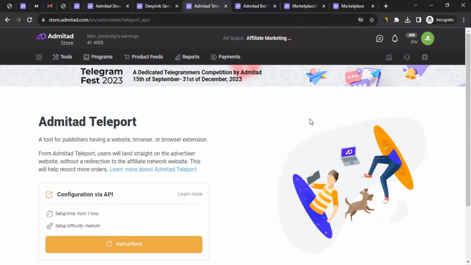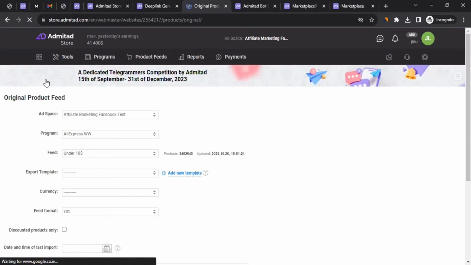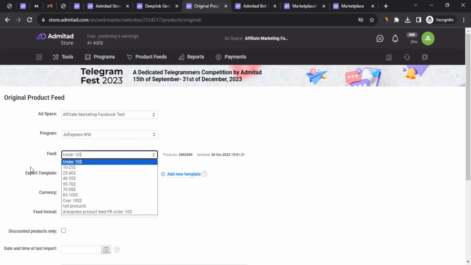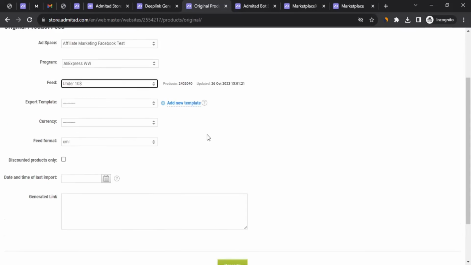Wouldn't that be amazing? So for that, you can hover over product feeds. You can go to original. Over here, you would be able to select your brand that you have been approved from. You can select feed under a specific dollar amount, select other information and click on generate. This will generate the product feed that you can utilize.